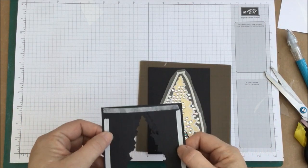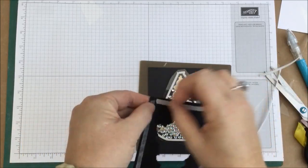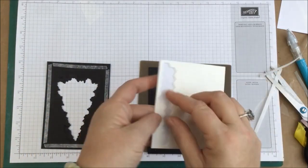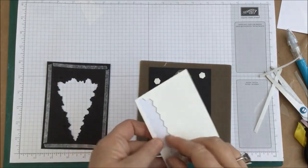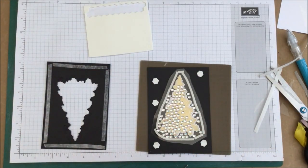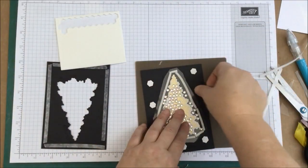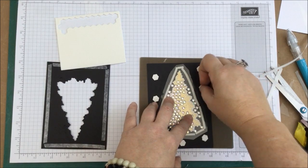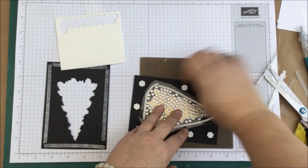Right, now, I didn't really need to put that on, but it's there anyway. And I'm just going to pop on. Now, I think, do you know what? I know these aren't as thick as the other ones, but I am going to put those on instead of those strips. I don't know. I kind of like these better. It's only on the edge. Let's put another one on. Oh, when I use these, I tend to find I'd be walking upstairs and there'd be one of these in the strangest place, and you think, how the heck did that get there?